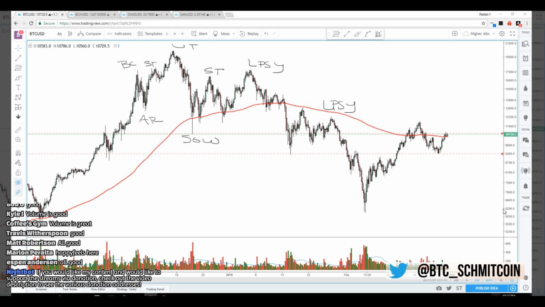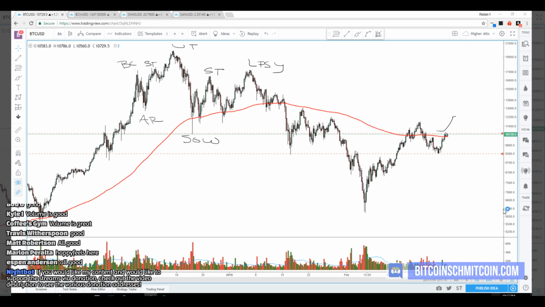So what would invalidate this in my eyes? If we push to a new high, that would begin the invalidation in my head that we've broken out of the distribution trading range and that we're ready for higher highs. However, if we fail to make a new high here, that is extremely bearish. And what do I mean by, if we fail to make a new high? If we rally and don't manage to make a new high before we pull down, that is, I don't know, 70 to 80% confidence that it is going to be a resumption of the downtrend.